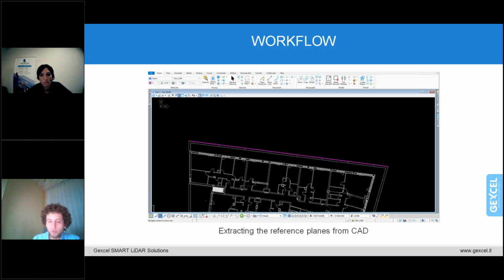And we had to control each of them. A lot of scans were done in different phases. We had to extract all the proper positions from the 2D floor plans and check if the as-built state corresponds and correlates well within these standards.